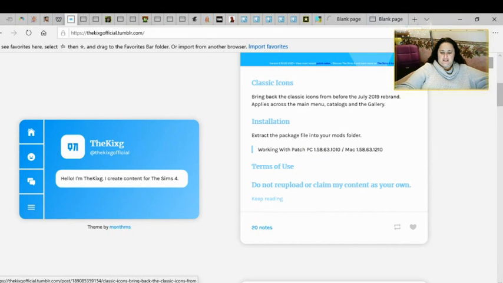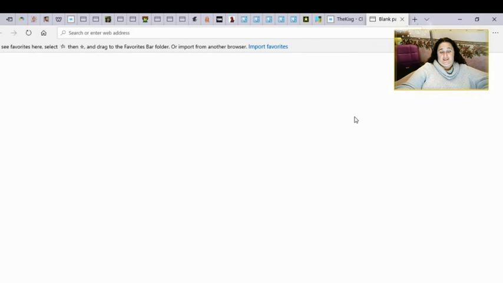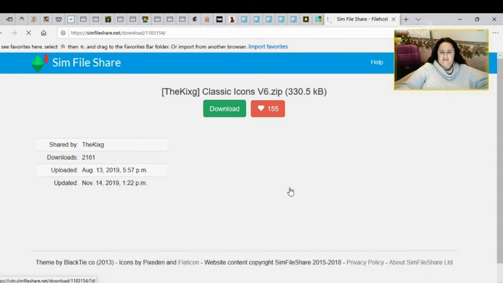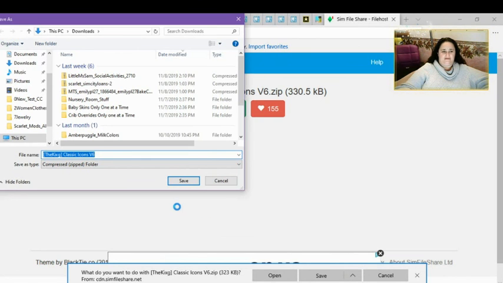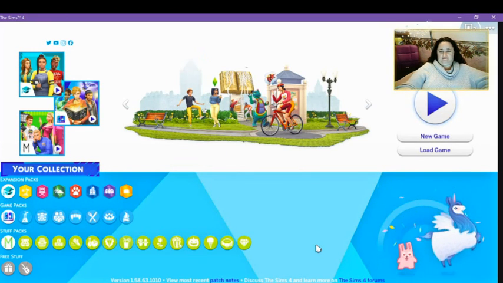Open in a new tab. I don't remember where I'm at. Okay, there we are. I want the send file share, please. Download. Save as. And there we go. Alright. Oh my gosh, it came up with it. Okay. I'm gonna leave it, but so far, so good.